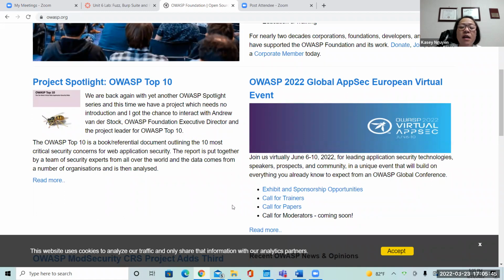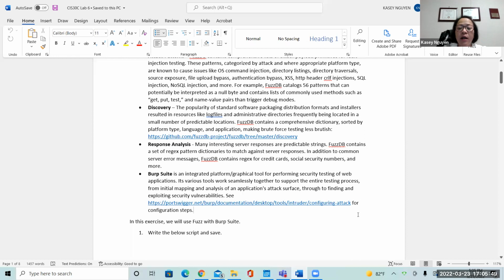A lot of these tools integrate the model. Now, coming back to the lab, here it talks about how Burp Suite is used for web application assessment. It consists of a group of tools that allows you to map, analyze, and look at your attack surface, especially to exploit the vulnerabilities in the application.